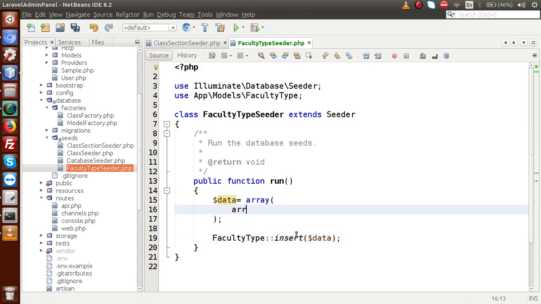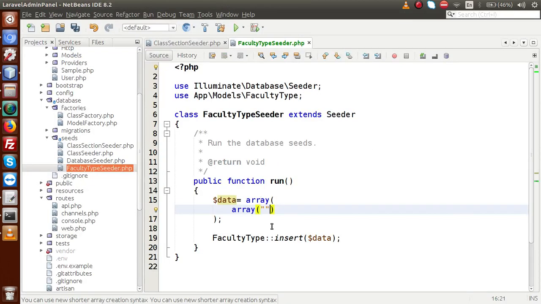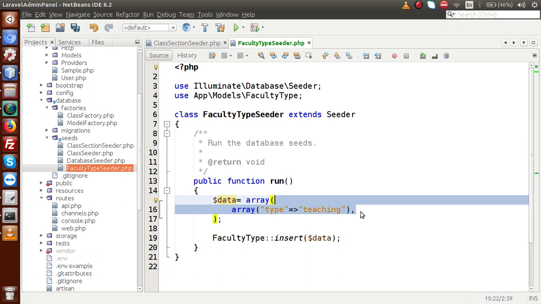Now finally we have to supply the data. Inside this array, we have a key called type. If I copy this type back to the array, let's say the first value is teaching. Finally, let's copy and paste this row.